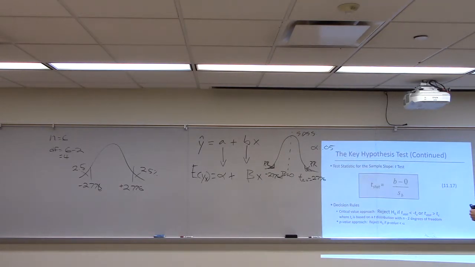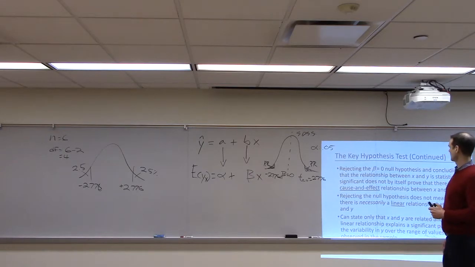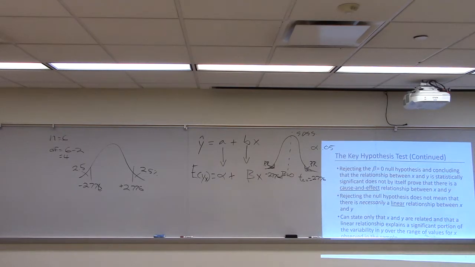All right, so what does it mean if we're able to reject the null hypothesis that the slope is equal to 0? We can say there's a significant relationship between the two variables. Now remember at the beginning I said it does not by itself prove cause and effect. Just because we can say there's an upward sloping line in the whole population, that doesn't mean that studying more is the cause of a higher grade.